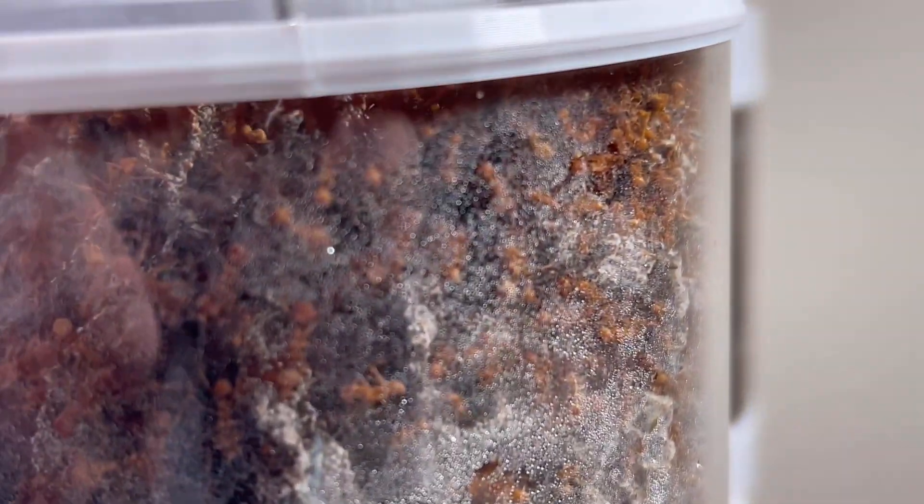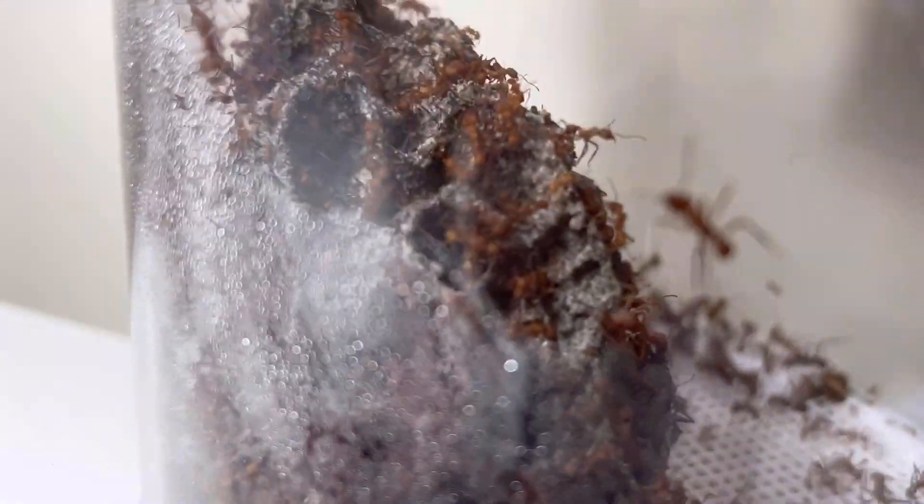I've taken the macro lens off so you can actually see what's going on in the colony. As you can see, they are absolutely packed in there. If there are this many outside the fungus, and this pod is practically full with fungus, imagine how many are inside. I've also got a second fungus garden — it's quite a healthy size with bags of space to expand. It's interesting to see how they divide the food when collecting — how many go to the main chamber versus this one.